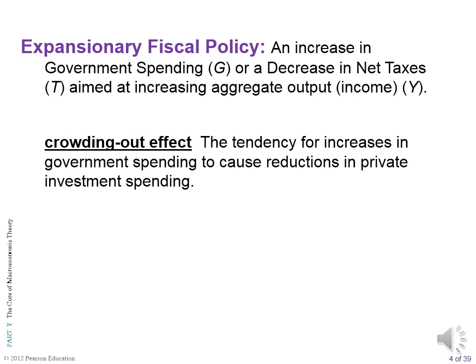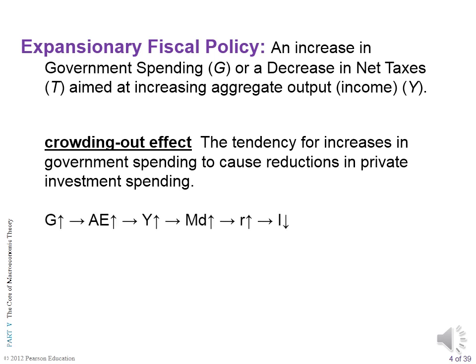So what's the meaning of crowding out effect? Crowding out effect, أثر المزاحمة. This is the effect of government spending on private investment. What does that mean? An increase in government spending decreases private investment. How does this happen? An increase in government spending increases aggregate expenditure, which will increase income, which will increase demand for money. An increase in demand for money should increase the interest rate, which will decrease private investment.